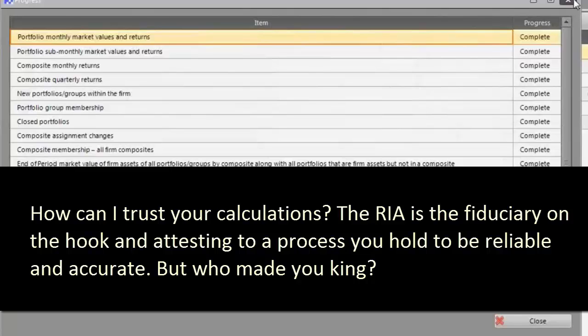So I probably should send you one of these letters. But anyway, I had that done in September with the Spalding Group. Their founder and principal came down and camped out in my office for 2 days and ran Composite Builder through its paces. They've got about eight different criteria that they look for, and they ran the system through its paces and have certified that Composite Builder behaves in a manner consistent with, and supportive of, compliance with the GIPS standards.